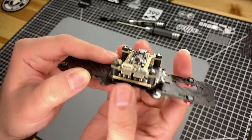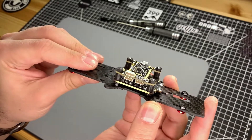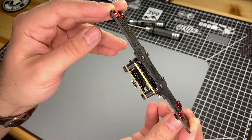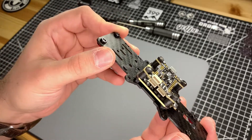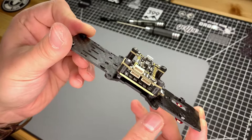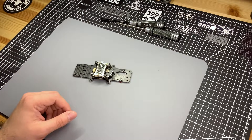And there you have it. As always, this is my opinion on how you should mount your stack, but it's based on information from people who know what they're talking about and have the experience. Personally, my experience with this solution has been excellent — if you've seen my flight videos, my quads seem to fly pretty well. So take it for what it's worth, but this is how I recommend mounting your KISS flight controllers. If you've got any questions, leave them in the comments and I'll get you sorted. Happy flying!